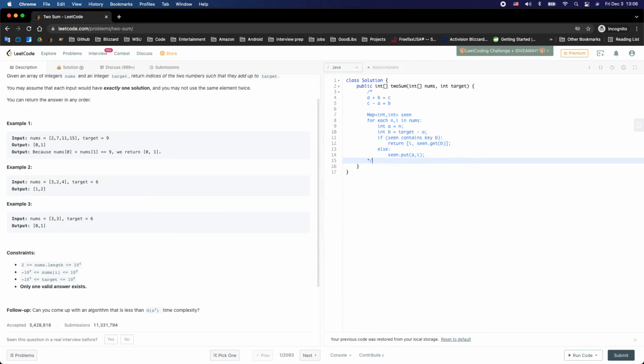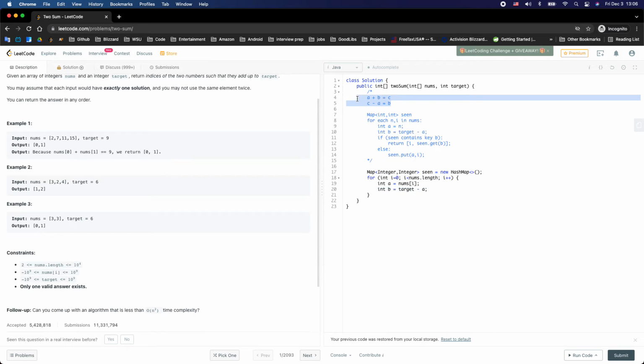So let's start coding it up. We need a map of integer, integer. Let's use the same name. And then we're gonna use a simple for loop here. Let's see, a would be nums of i, b would be target minus a, so this is the same exact thing that we were using.